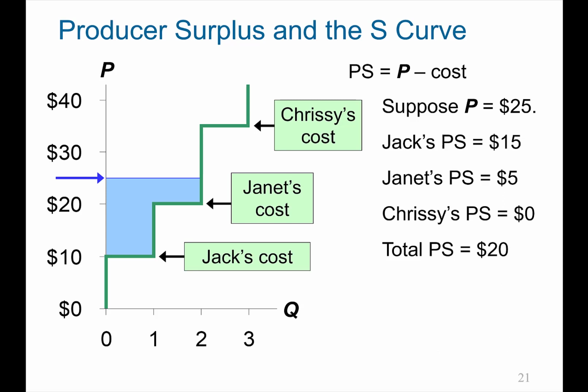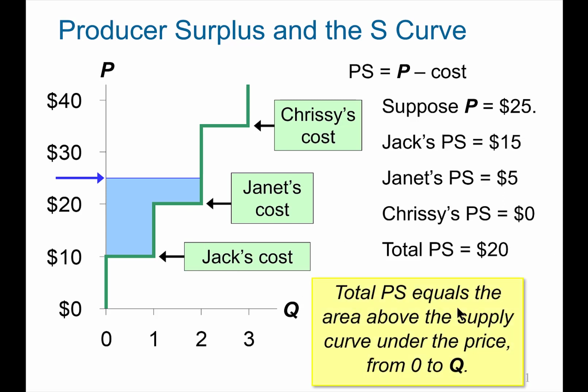Okay. And notice that producer surplus is the area below price and above the green supply curve, even though the supply curve looks a little kinky. Okay. So that is how you identify producer surplus, area below price and above the supply curve. It's in the math. Look at this equation. The difference between price and cost is represented on the supply curve. Same thing with demand, by the way.